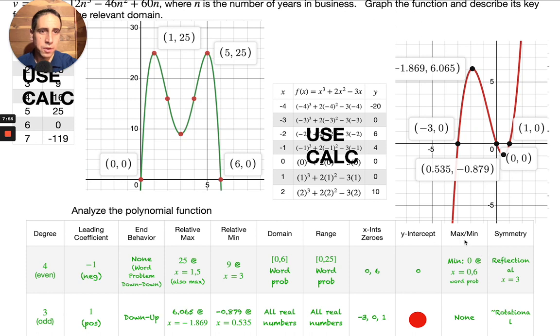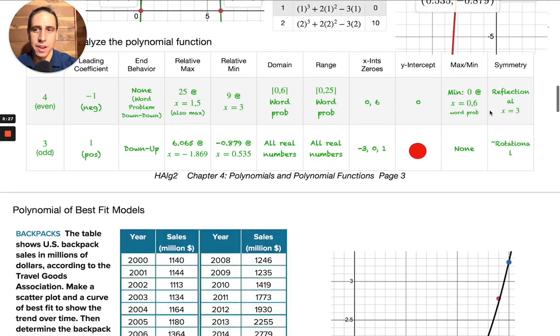And what is the maximum or minimum? Well, there is no minimum. There is no absolute maximum, because the domain and range go to infinity and negative infinity. Is there any symmetry here? Yeah, I think, and maybe not at 0, 0, but if you flip your laptop upside down, then you could see that this is going to be rotationally symmetric. Maybe, and the center of rotation may be somewhere around here. We'll leave it to a 12th grader in calculus to figure out exactly where it is. But we'll just say vaguely that it's rotational right now.